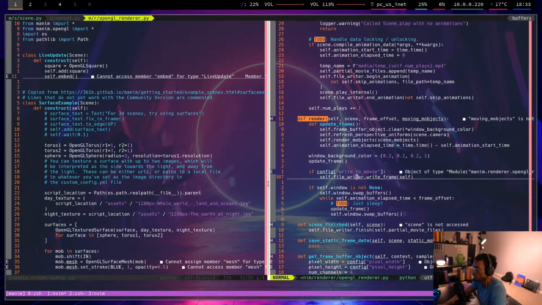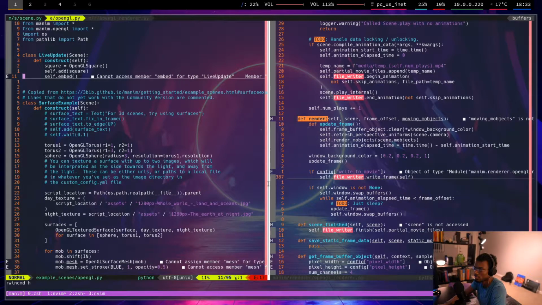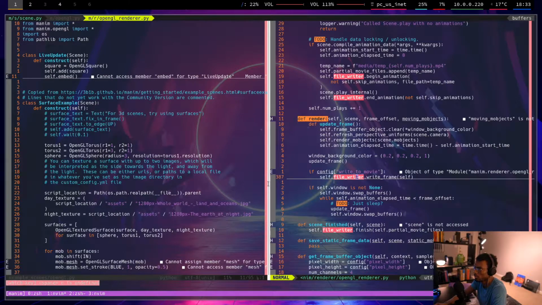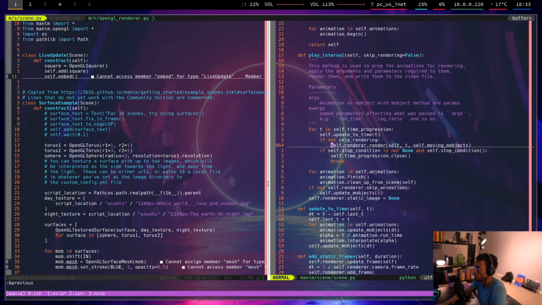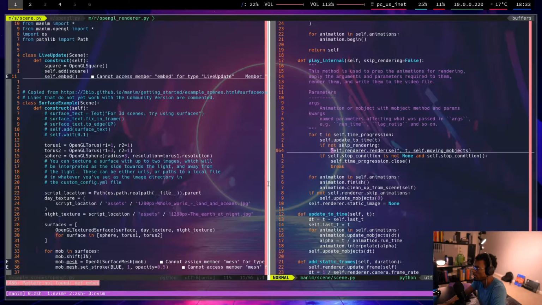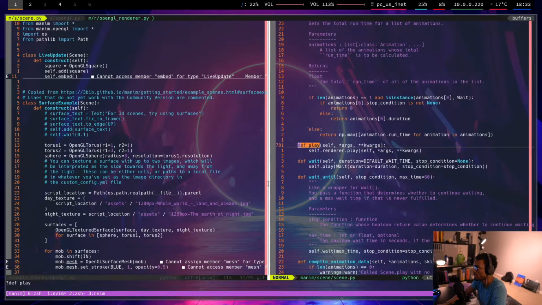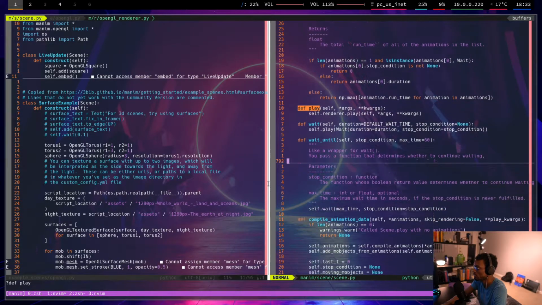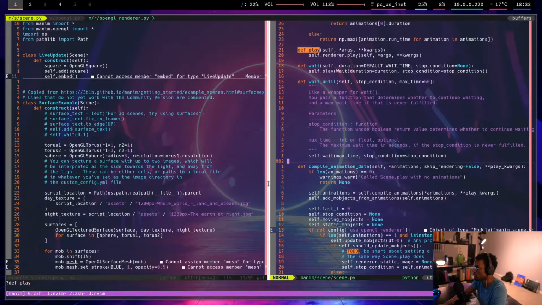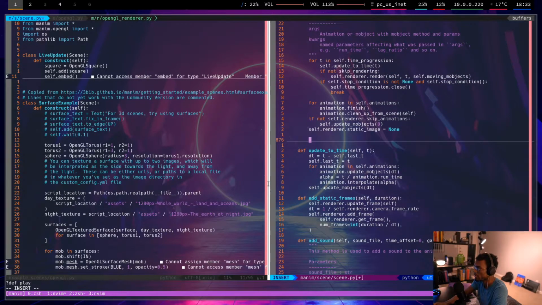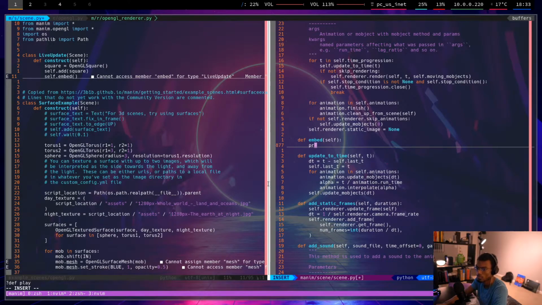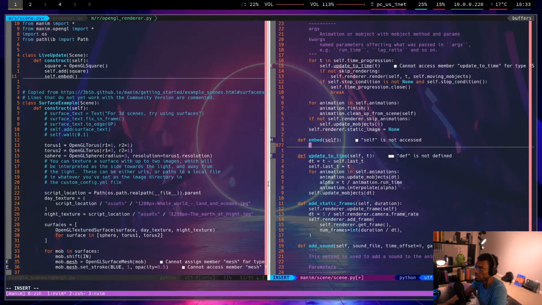So let me go to scene.py. Right now there's no embed, but right before play, right? Actually, this is probably a good place, but I'll just put embed. A man page. What would it be though?